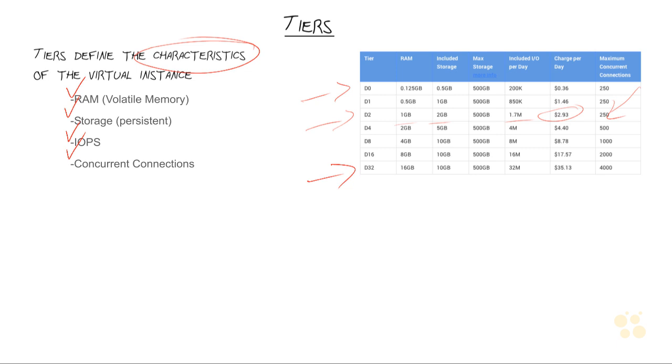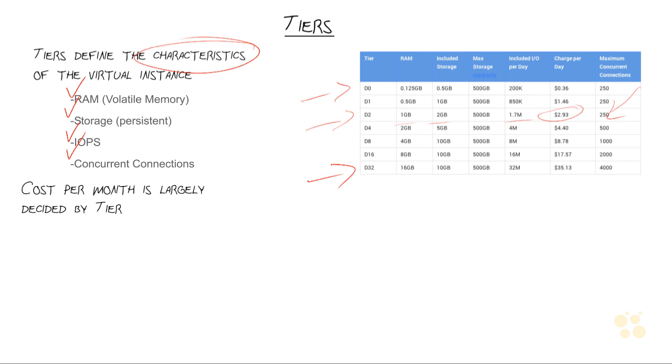Now, while costs for Google Cloud SQL accrue on storage and IOPS and even a little bit of network traffic, by and large, the main determinant for your monthly cost is going to be the tier of database that you choose to create. A D0 database is going to accrue very minimal charges for you over the course of a month, while a D32, you can see is $35 a day at the package build rate, is going to accrue many charges for you over the course of a month. So when you're trying to plan out or estimate your costs, understand that the tier is going to be the most impactful or the most important decision you make about your database itself.